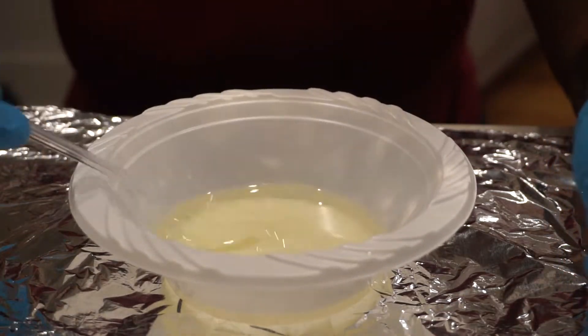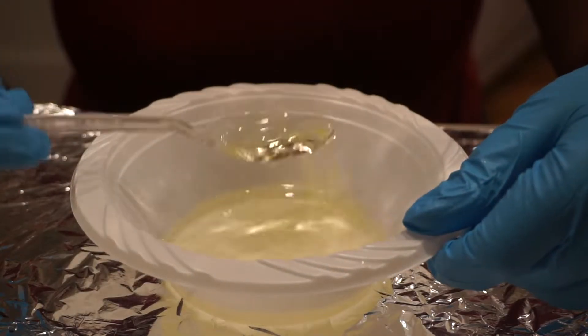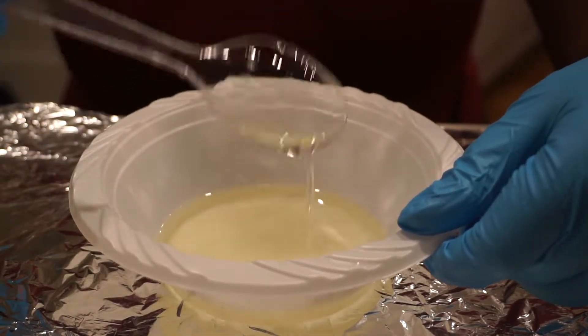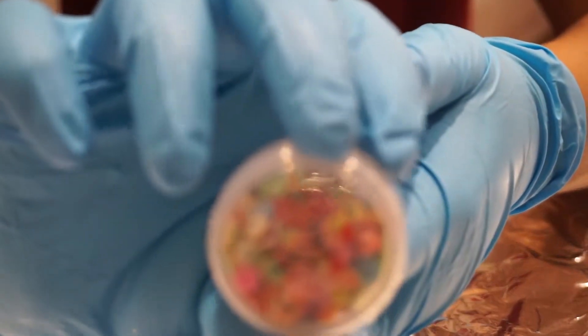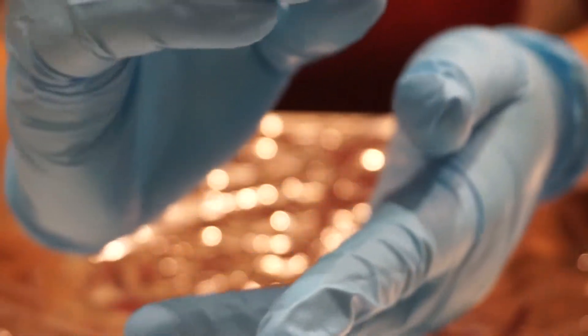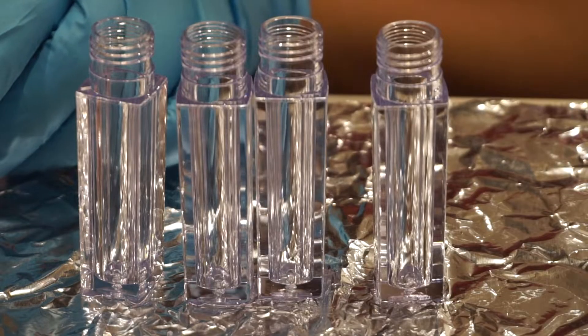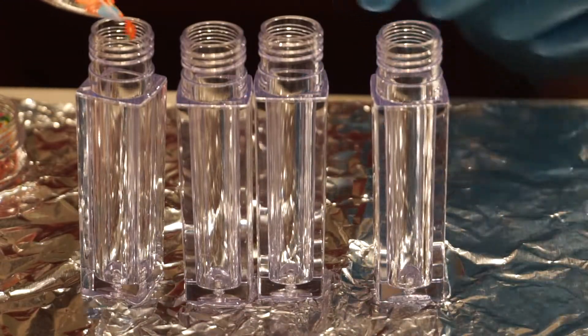Now I'm just gonna be mixing everything together. These are the fruit slices I'll be using and they can be found on my website. The five grams is $4 and the 10 grams is $6. I'll leave the link down below.